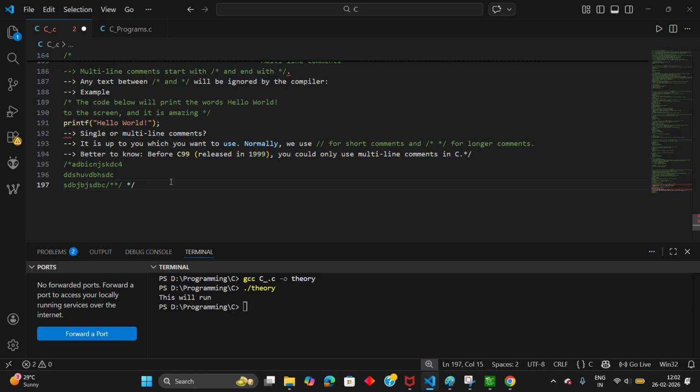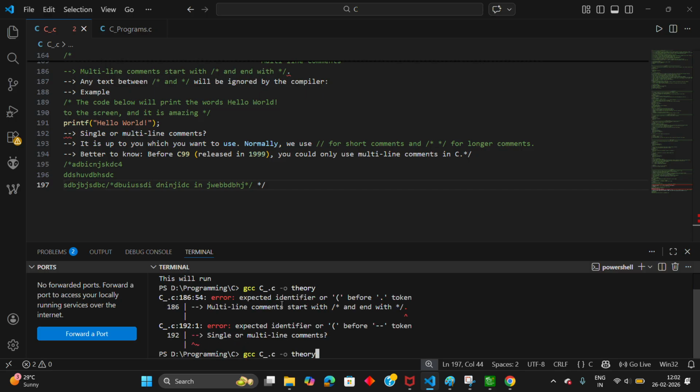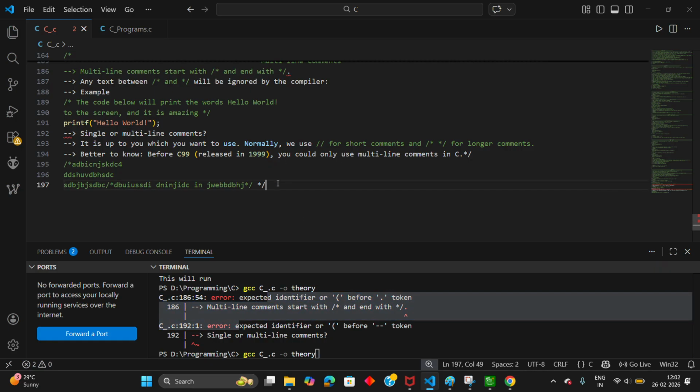If you write it, you will get an error. Let's see what error we get. See, we are getting an error. You can't nest multi-line comments, but you can nest a single line comment in a multi-line comment.